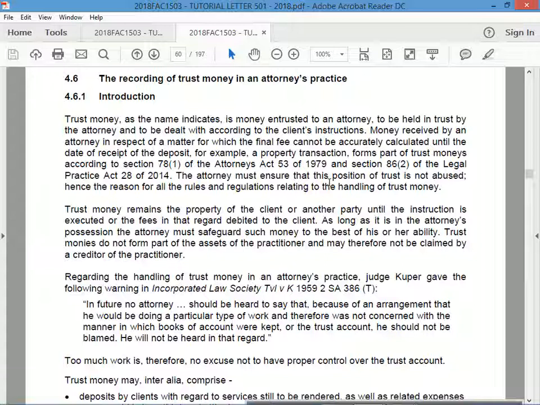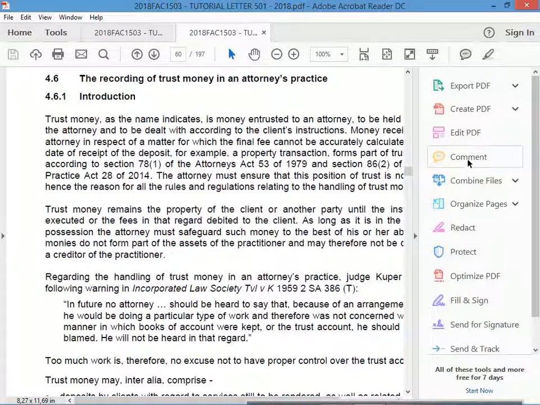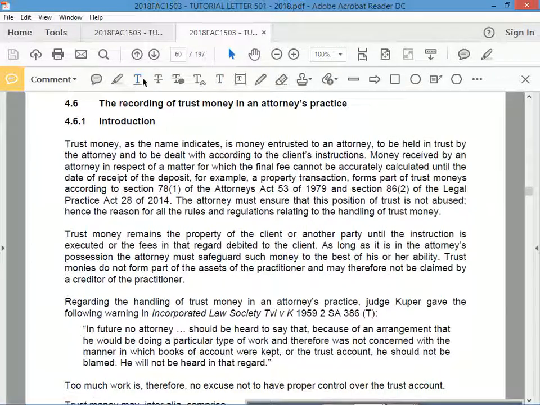The nice thing about this particular study guide compared to the one last year is they've tended to focus more on the law-specific transactions rather than just more general ones. In the past, it was more general, so you did more general accounting that then just filtered through to the law type of stuff. They've changed it for the better, I think, in terms of making it more practical for you guys.